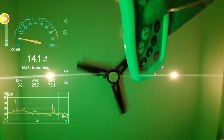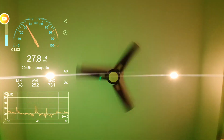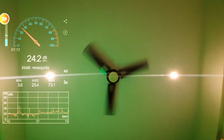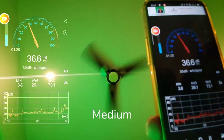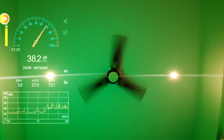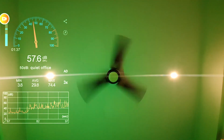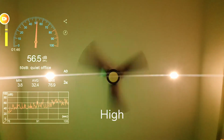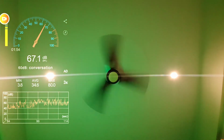There is some ambient noise because this is located in a different place, so about 18 odd decibels. Let's start off. We're looking at about 24, 25 on low speed. Okay, medium. This one's jumping in between 40 to 50 for medium already. And let's see what happens at full speed. Yeah, this one's easily averaging about, I would say, 60. Looking at the numbers, maybe around 55 to 60.